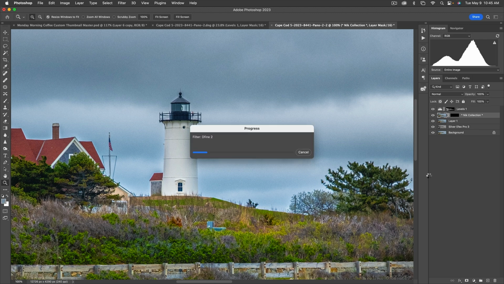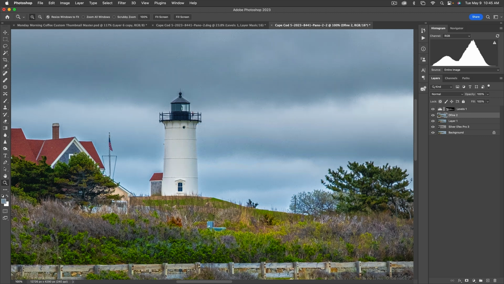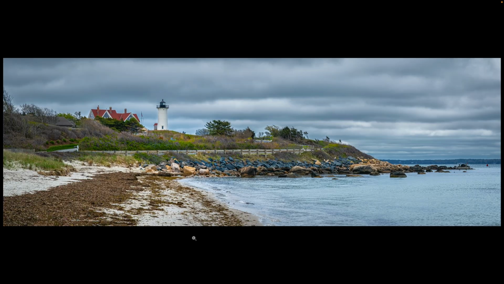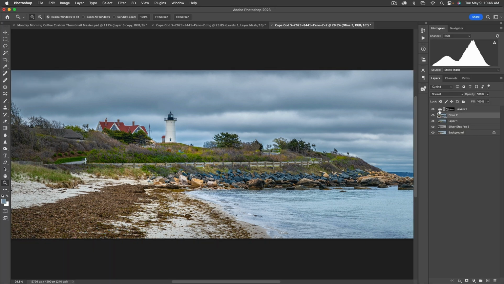It'll take a minute on a really big file. And if you look down the bottom left, you'll see this is a really big file. Down here it says this is 12,726 pixels wide. That's a big file. All right, look at how clean that looks. And we'll go look at the whole image. Let's look at it at full screen. And not too shabby. Again, we'll bring back the layers. Here's our before. Here's our after. Just a lot of pop to the image without hurting anything, without making anything bad. And we got rid of the noise by using that Define filter.